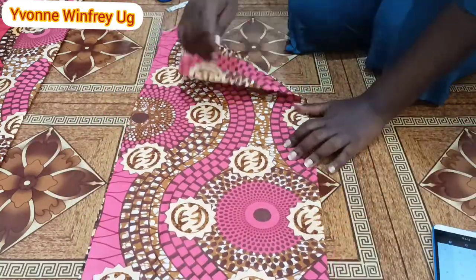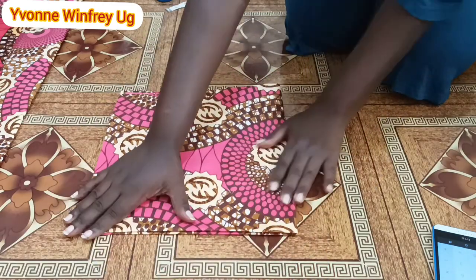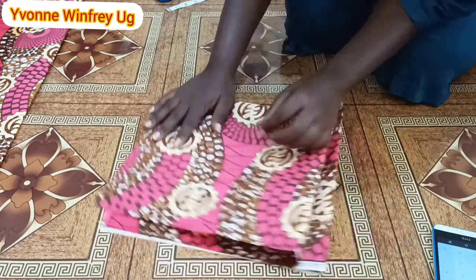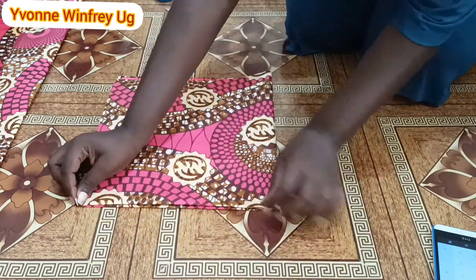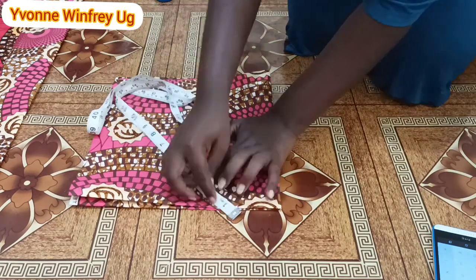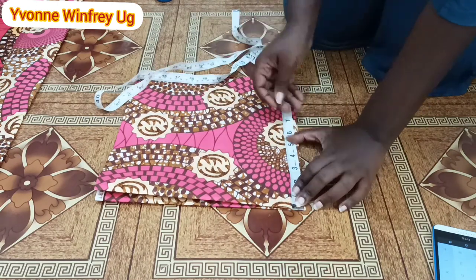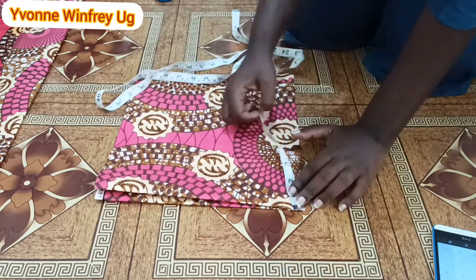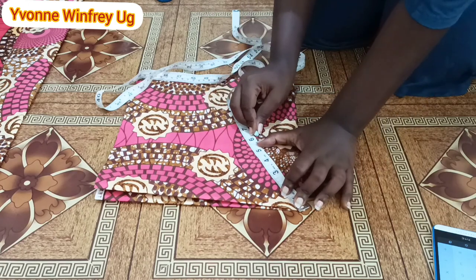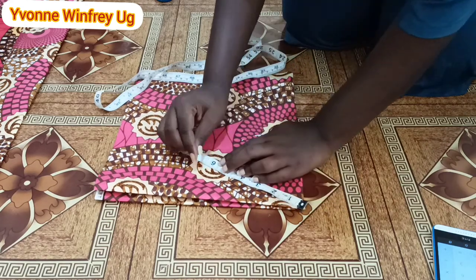I'm folding it into two and then into four like that. I'm cutting a full circle. So for the full circle, whatever measurement that I got all around the hemline, I'm going to divide it by 6.28, and that is a constant that we use when we are cutting a full circle. And for the half circle, we use 3.14. So the entire measurement, dividing it by 6.28, I got 6 inches.